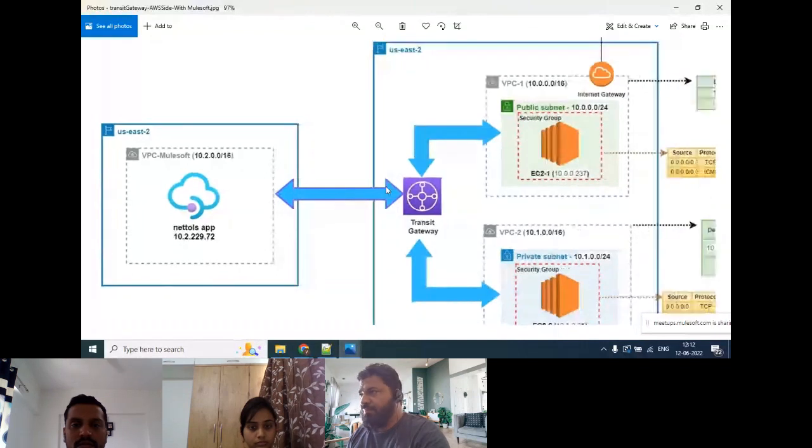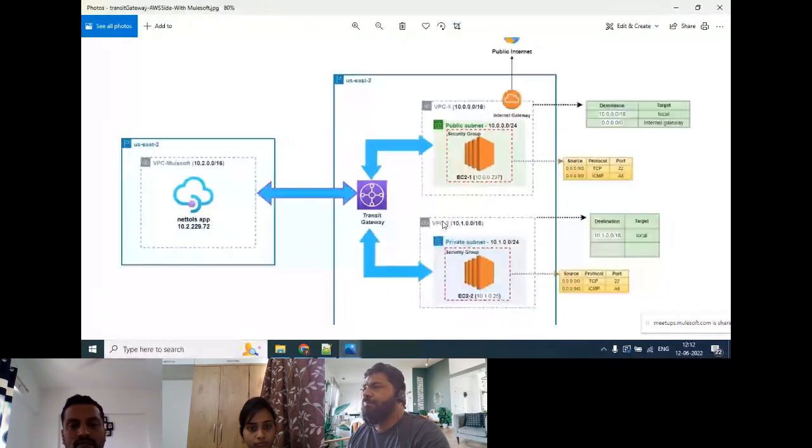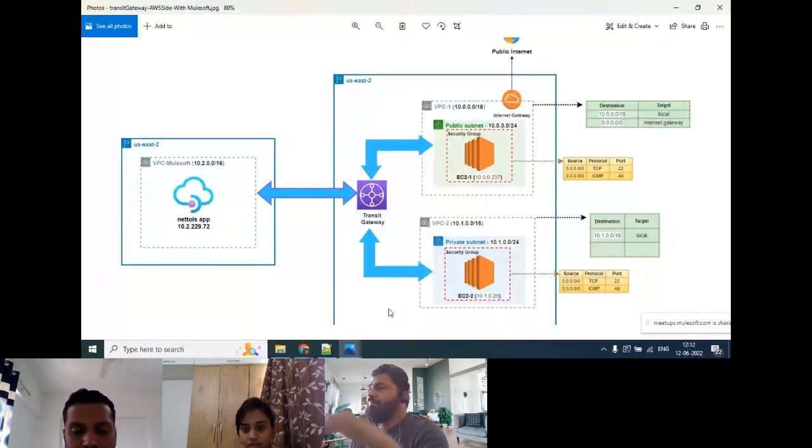Is the use case for the demo clear with everyone, or are there any questions? I think it will make sense to address the questions now before we start the actual demo. Yeah, Vaibhav, we have one question from Faizan. In this NetTools app, can we give an IP address only, or a DNS name as well? We can give both. We can give DNS names too. I think no more questions. We can go ahead.